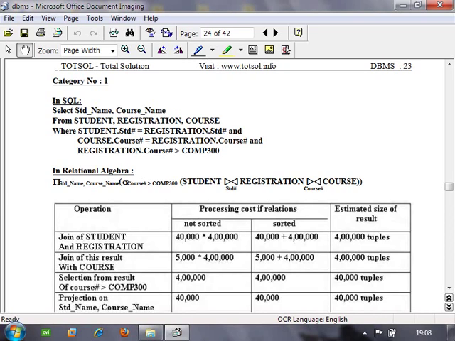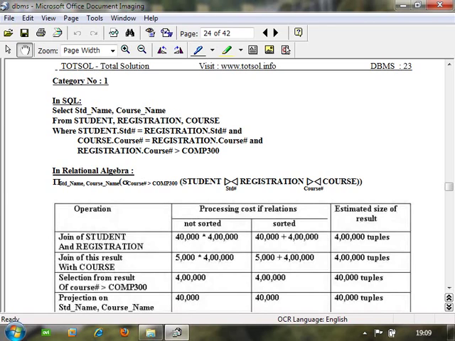Now, you can also write the same in a relational algebraic expression. How? You are not doing the Cartesian product, but it is actually a theta join between student and registration at first, and then the resultant table with course, and then the total resultant table. On the total resultant table I'll be executing sigma course number greater than 300, and then I'll be using pi to get the student name and the course name accordingly. Did you get my point?